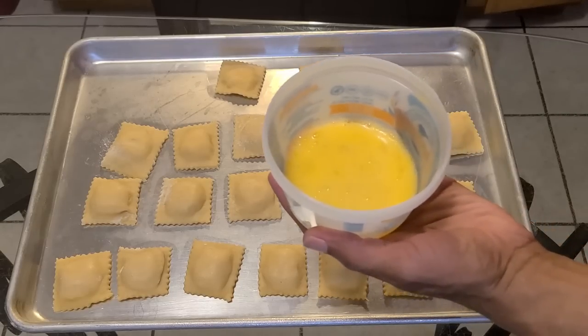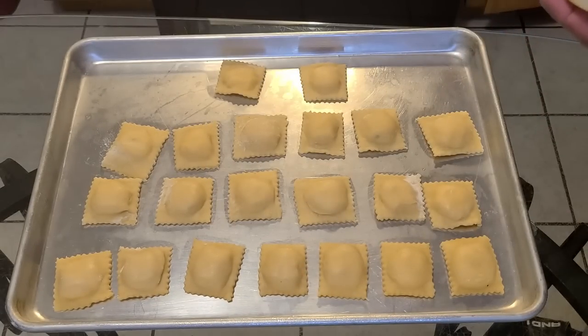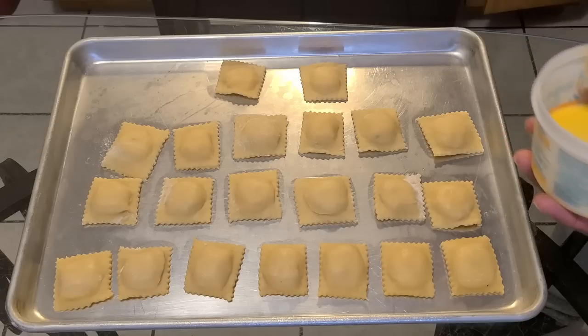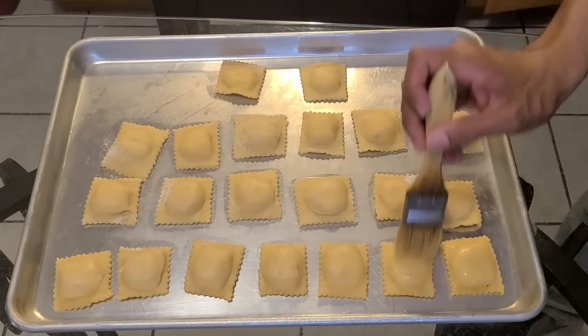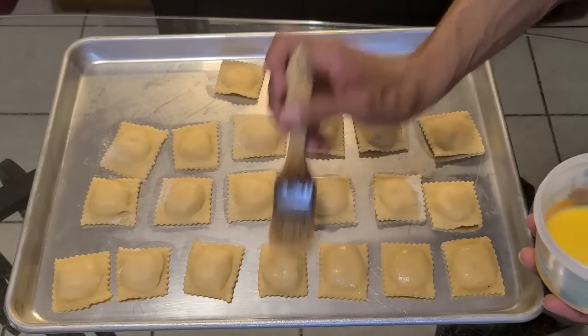All right, here I have 1 large egg at room temperature, beaten, and I have a pastry brush. From there, I'm just going to lightly brush both sides of the ravioli with the egg wash.